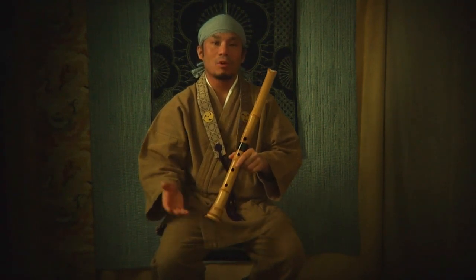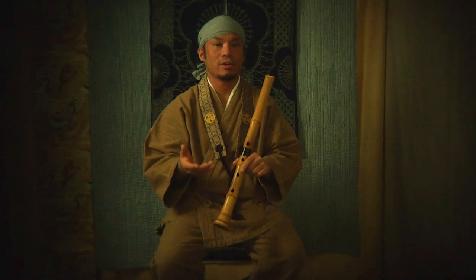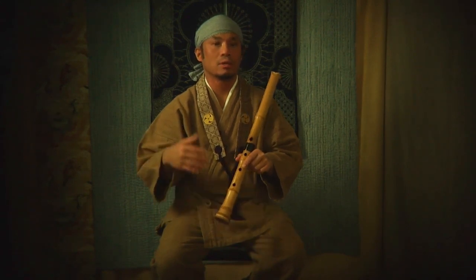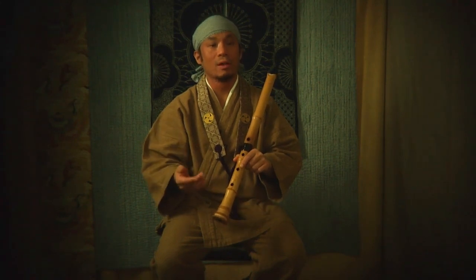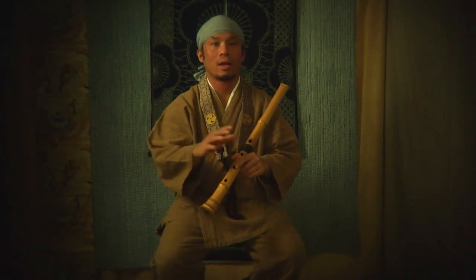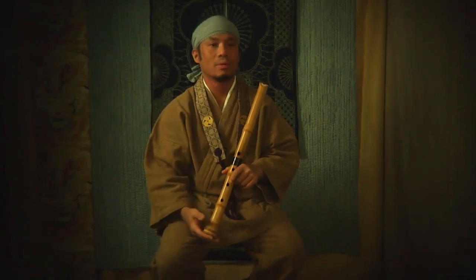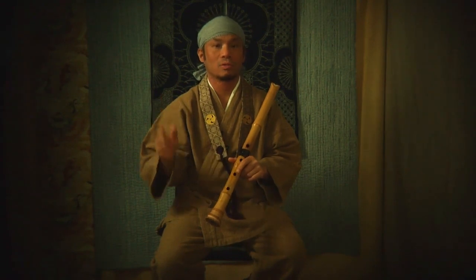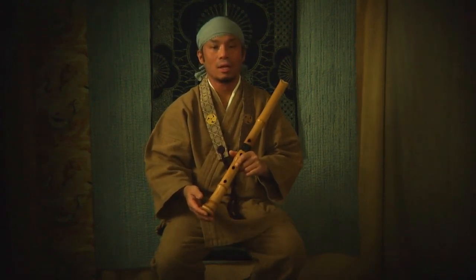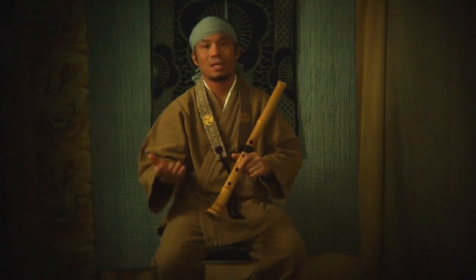So the Komuso monks of the 17th century were the founders or the originator of the Shakuhachi that we know today. And in those days, the Shakuhachi was going through many changes and developments along with the culture of Japan and the political system of Japan. There were many, many samurai that lost their jobs or their positions as one of the highest levels in society, because at that time the shogun of the country, the ruler of Japan at this time, so to speak, took away a lot of the power from the samurai. And so the samurai looked for jobs in different areas of the country, in different levels of society, to sustain themselves because they had no more work.